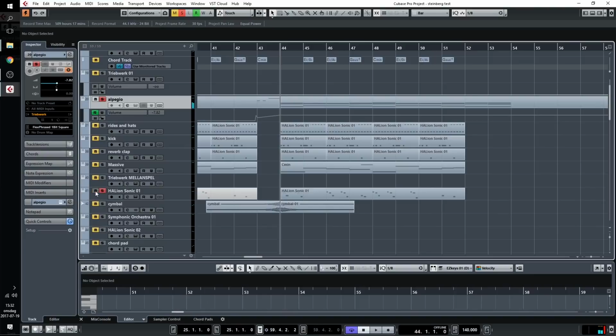These two work really good together, and it makes the whole sound a bit bigger.